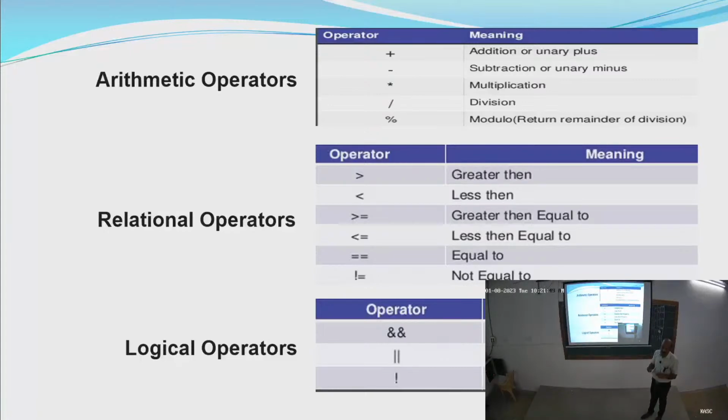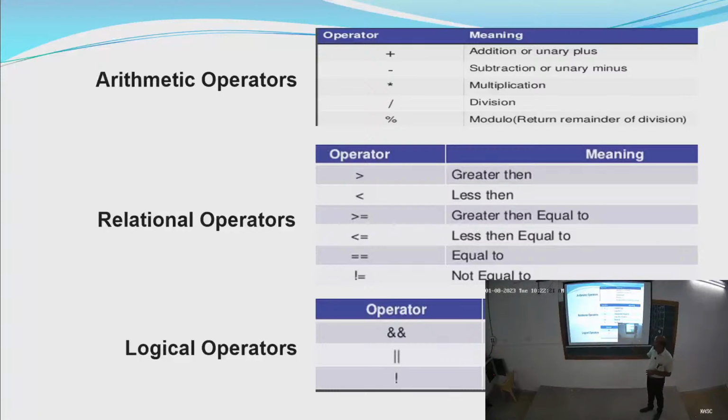Write a program to find the biggest number: we need to compare the values a and b. Suppose the inputs are 2, 3 and 4, we need to compare these three values, then only will we find the biggest value. So relational operators are used to compare any two values. If the condition is true, it will return the true value 1, otherwise it will return the false value 0.